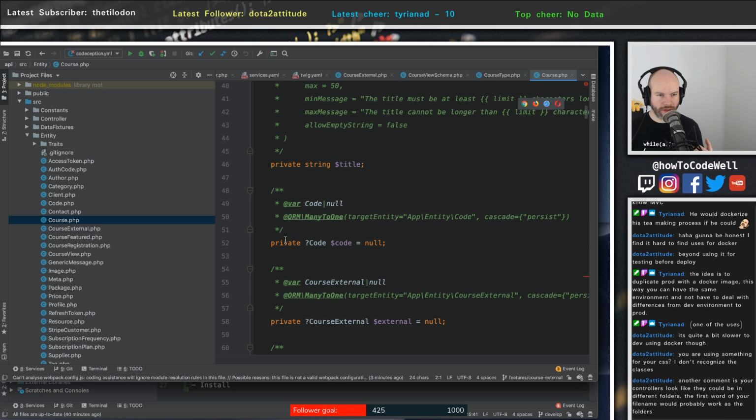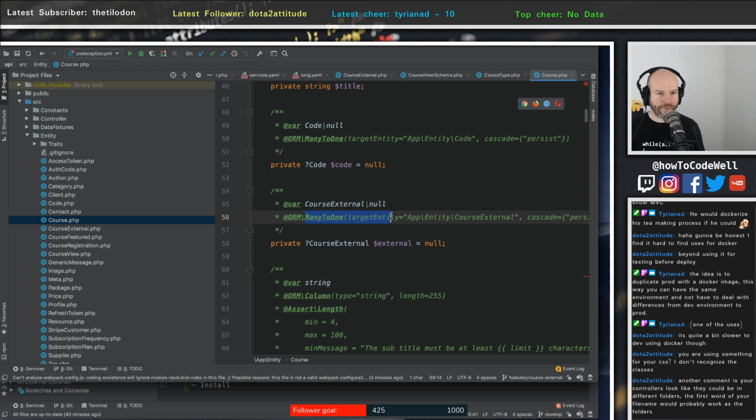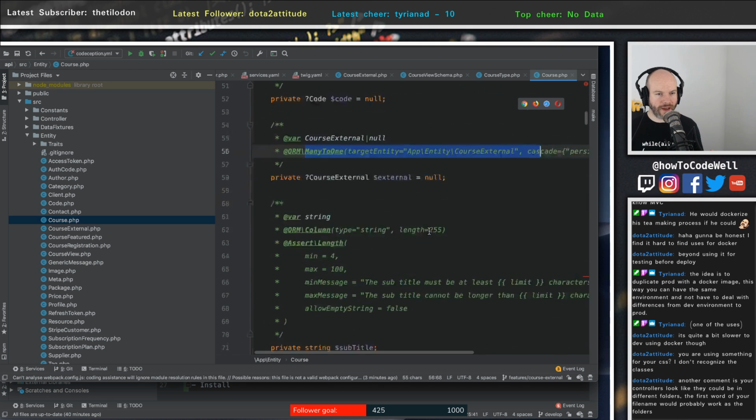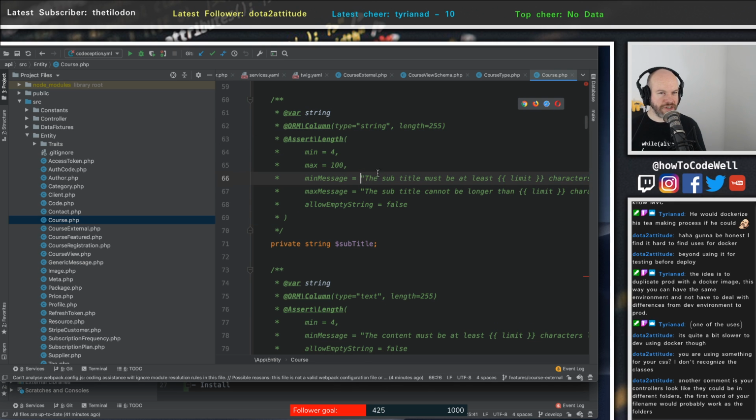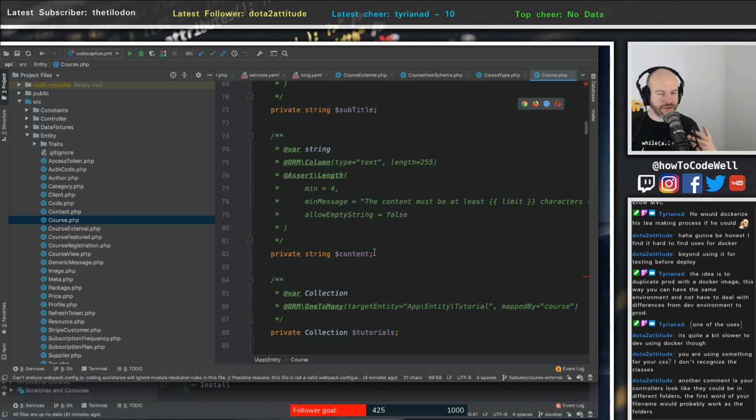So for instance, we've got the connections to other tables, so foreign keys are here. We've also got in the model itself rules for validation. So this one, for instance, needs to have a minimum length of 4 and a maximum length of 100. These are the titles for validation as well, and other things. So this is how you can constrain the entity values of what they can be. This is all done in the model, and of course, and I know I keep going back to it, the view has absolutely no knowledge of this. It doesn't need to. All the view does is it just renders this out.